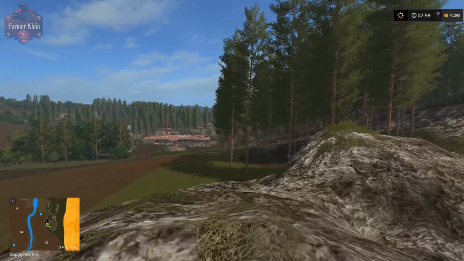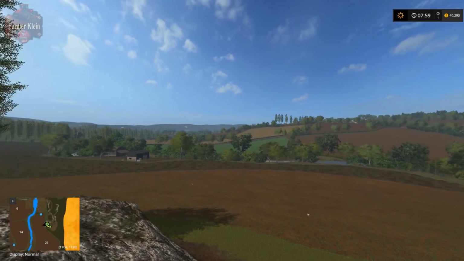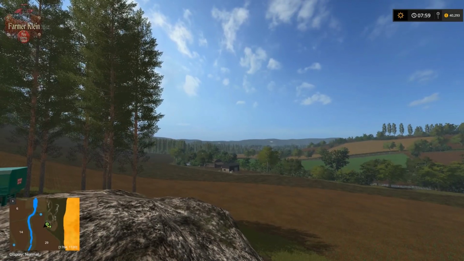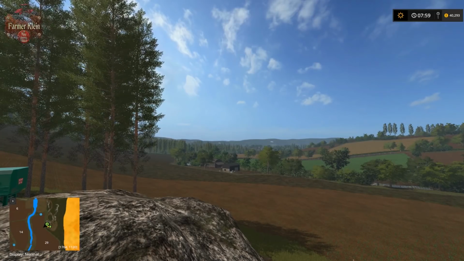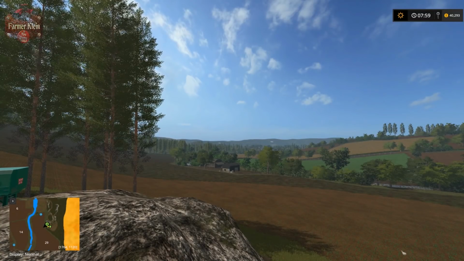But here you have it, guys. You have Hillside Farm version 2 over at FSUK. Let me know in the comments what you think of the map itself. And feel free to go on over there and download the map and also give it a rating. FSUK will allow you to rate the map, but you have to be on the download page. Do that. So until next time, guys, happy farming.